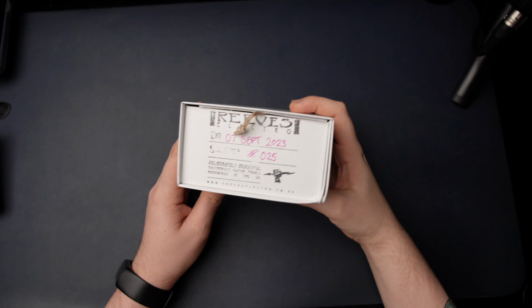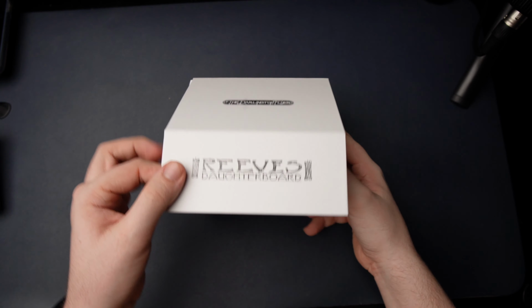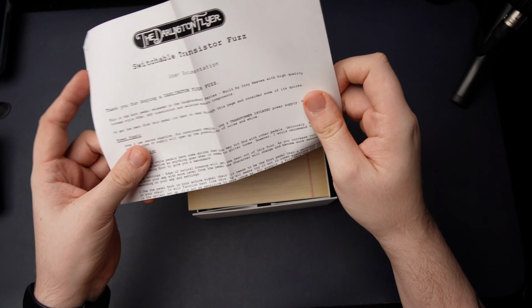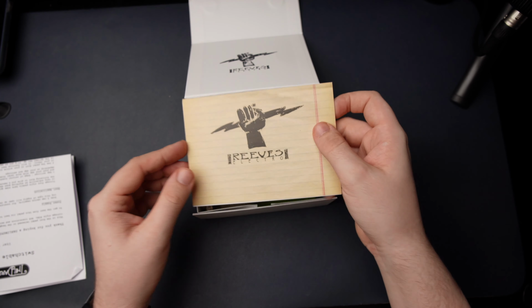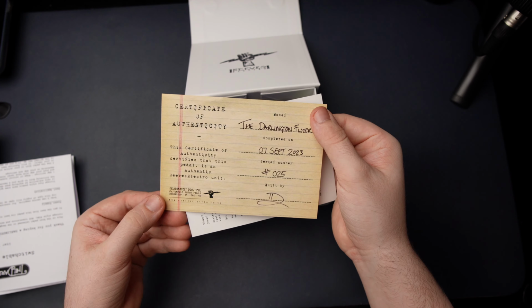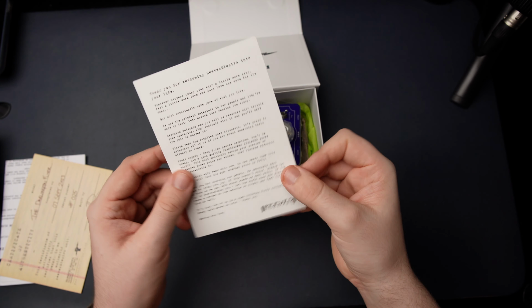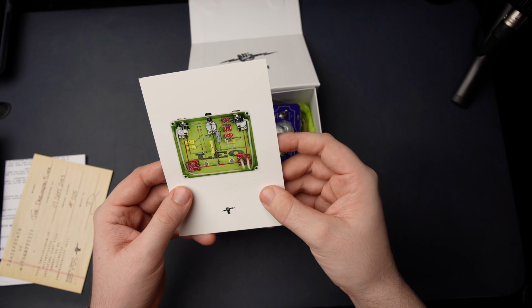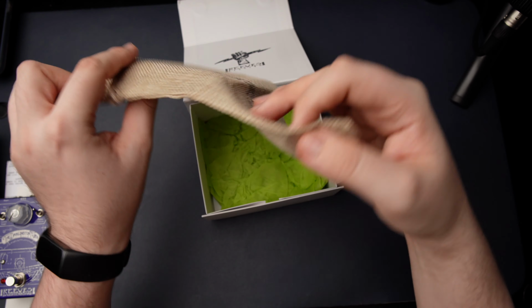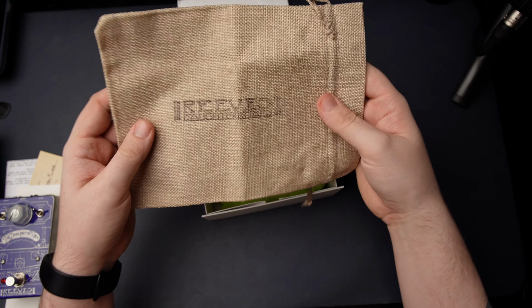The Reeves Darlington Flyers are built by Marcus Reeves' daughter, Izzy. The Darlington Flyer is a single transistor fuzz where you can choose between two different transistors, the Darlington Flyer and the Bipolar Junction. The other switch is a fat narrow switch, which switches between the fat controller and the narrow gauge. If you're expecting to see a gain knob on a fuzz pedal, this one is maxed out internally. You control the gain using the volume knob on your guitar, which is not really something I've tried with fuzz pedals before, so this could be interesting.